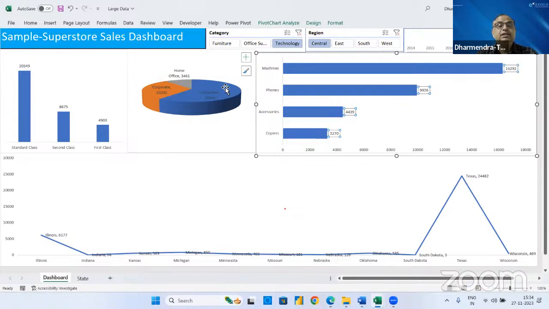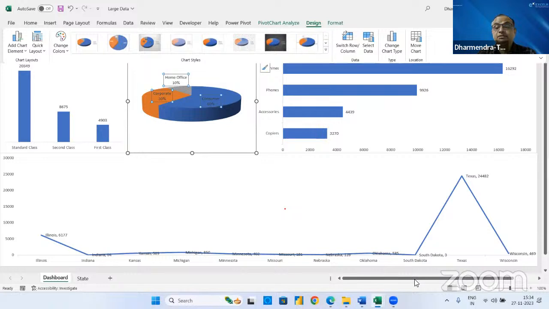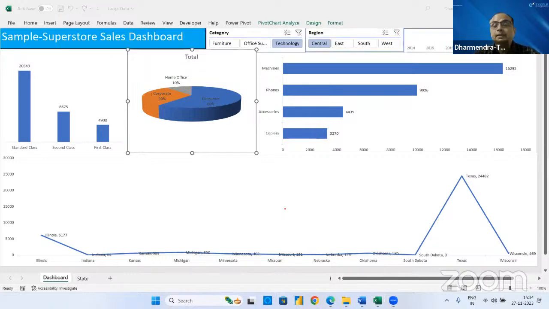So here you can see in 2014 in the central region how many customers there were. You can go and change it to percentage-wise for better understanding, so it looks better. Now we can see that in the central region in 2014 we had higher sales of machines. And what about in 2015 here?